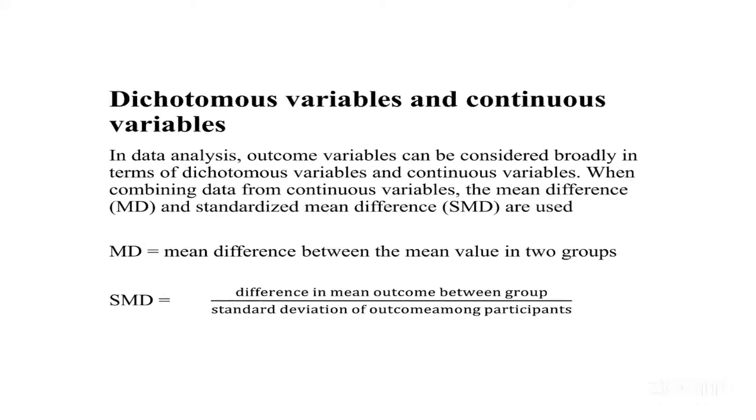Now, you have to see whether the variables are dichotomous or continuous. Suppose, for example, if I am using pain score by NRS, or pain score by VAS score, although both are 10-point scores, if the pain score is included in all these studies in the same format, then we are doing it by mean differences. By operating RevMan, you can easily do it. There is no need to work by yourself. All of it will be done by your software. And if these are in different forms, then we use the standardized mean differences.